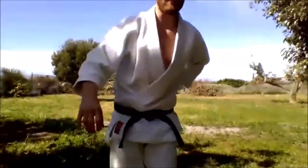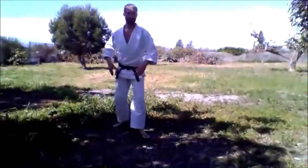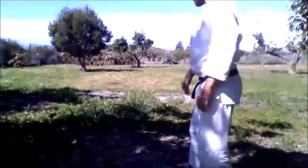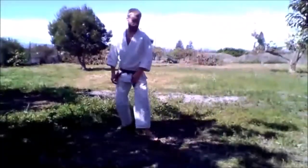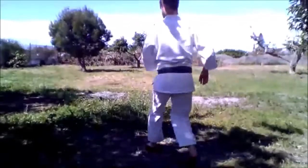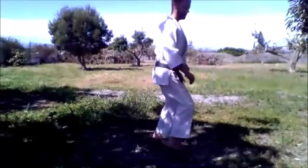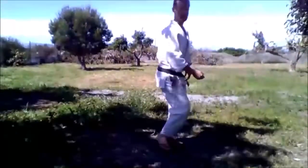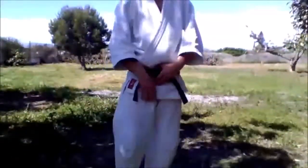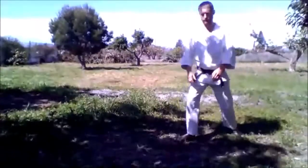Okay, good. And then one more movement. From here it's like an irimi tenkan. From the back foot, you're going to step in and enter. You're going to step in and rotate. Again, just start with the arms relaxed. Just coil in. Stepping from the back foot, make the rotation, and then step back. Stepping, rotating, so an entering rotation. Just let the arms follow the hips. Give it a try. Like an irimi nage, irimi tenkan. So you step from the back foot.